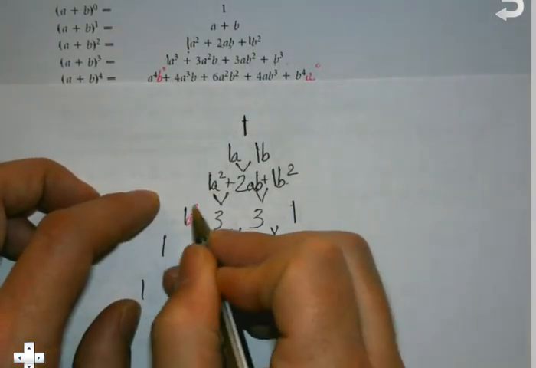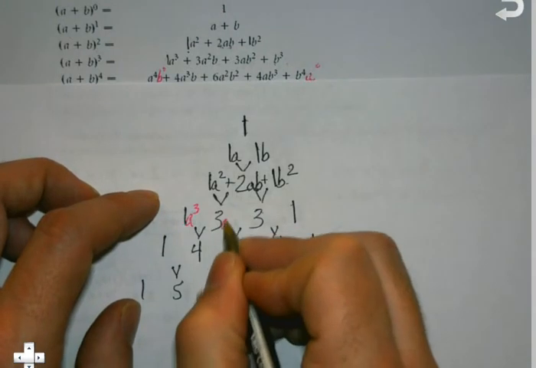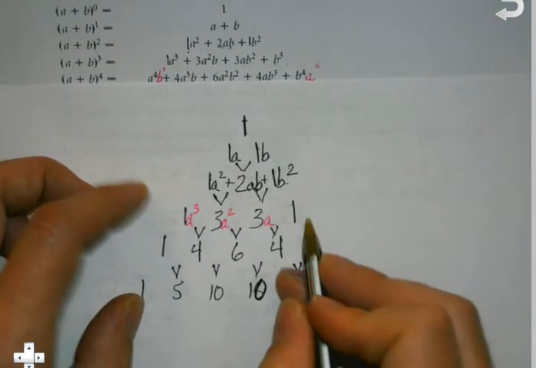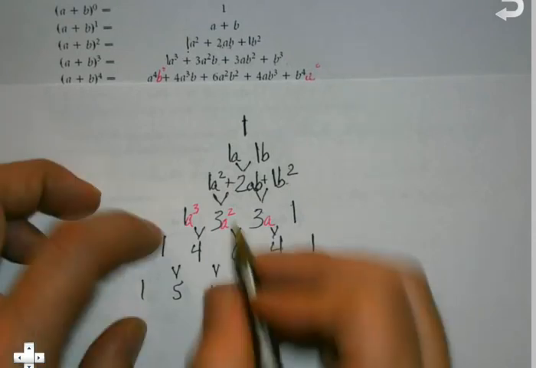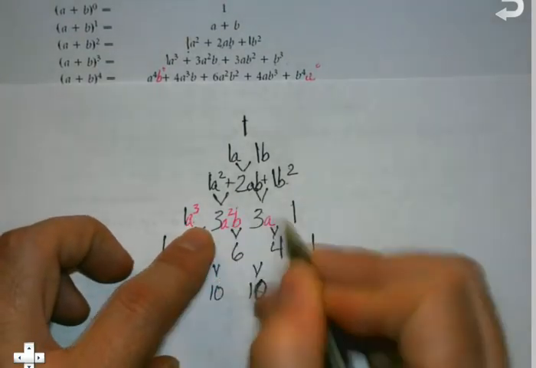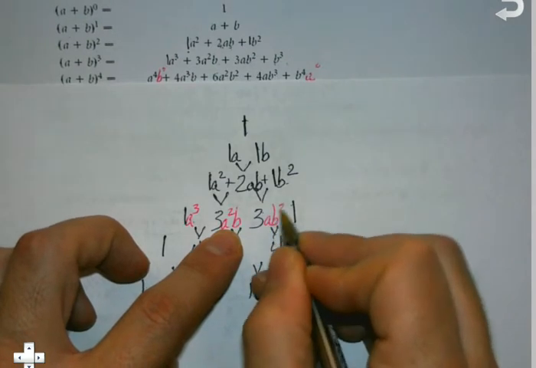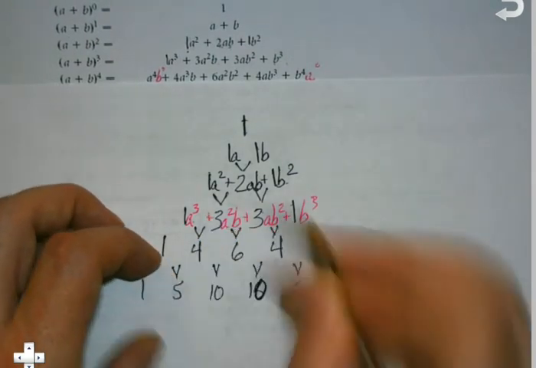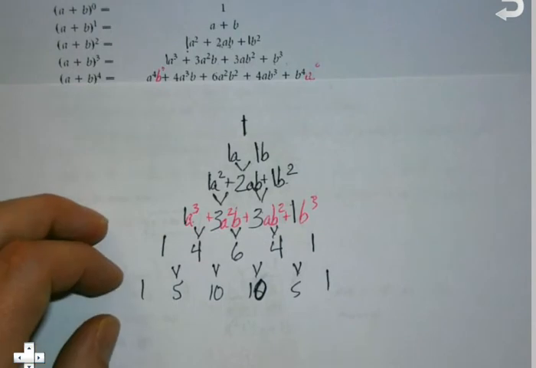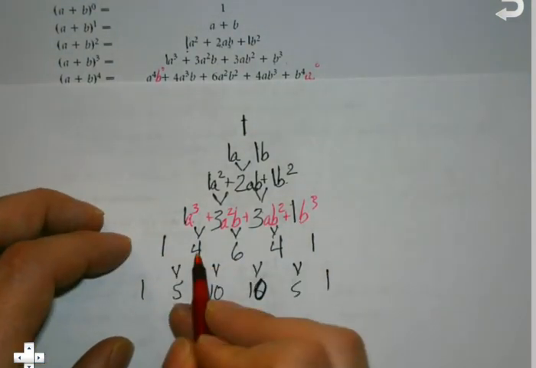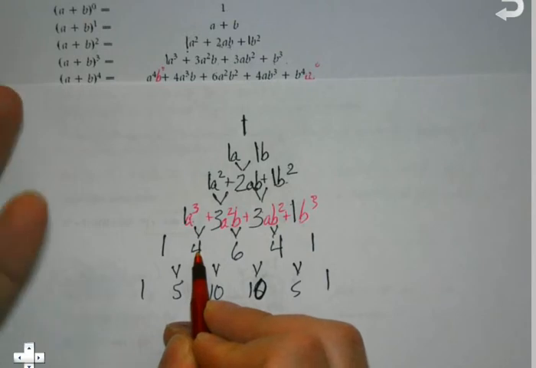If I can get the numbers here, I start with my third level. So I start with A cubed. I go to A squared. Then I go to A. Now I don't have any A's left. So here I have no B's. I get a B. Now I have 2. Now I have 3. And it's always pluses in the middle, so at least you don't have to play with signs on this. Then here, I'm on the 4th level, and I can always tell by the first non-zero digit I see.